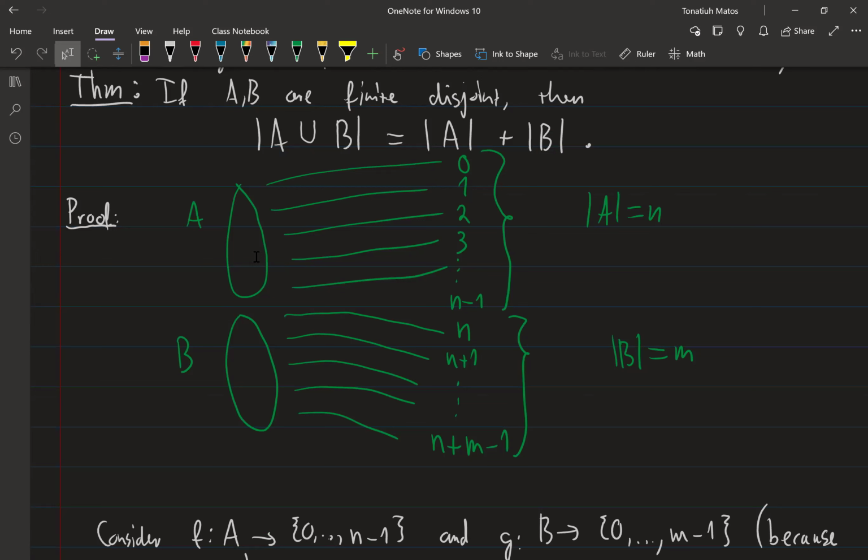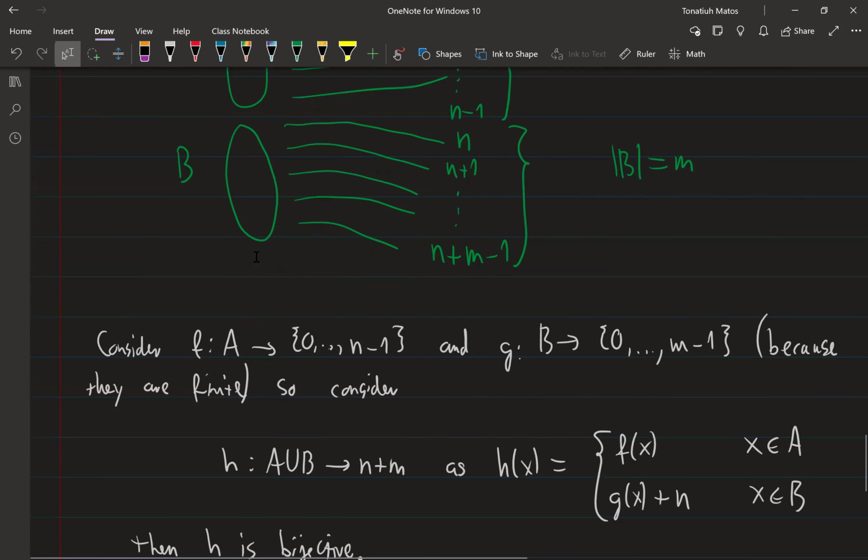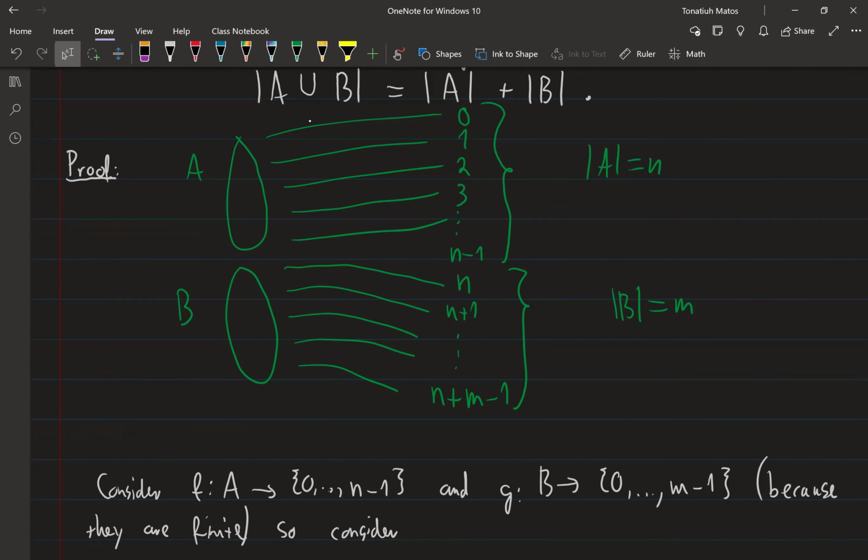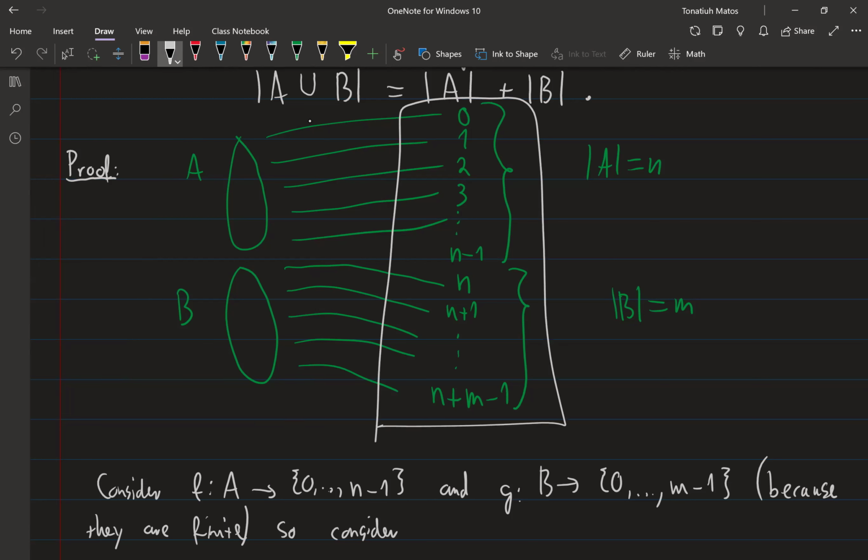And let me see, I have a question. Is n minus 1 an element of A? So not in this case, right? n minus 1 is simply the number. The set A has n elements, and they are labeled 0, 1, 2, 3, 4, all the way to n minus 1. So on the left side, I have the elements of the sets. And on the right side, I have the numbers that I'm matching them to.